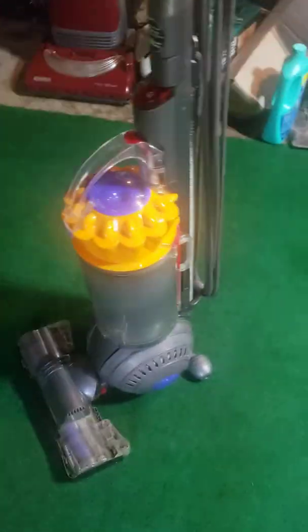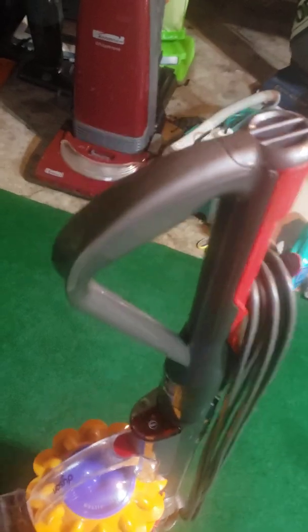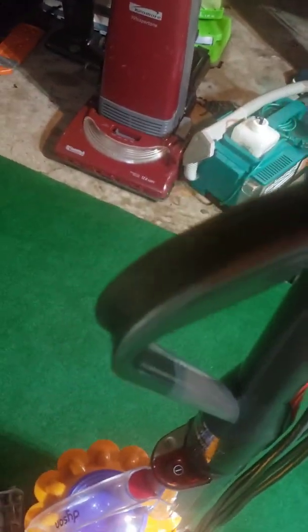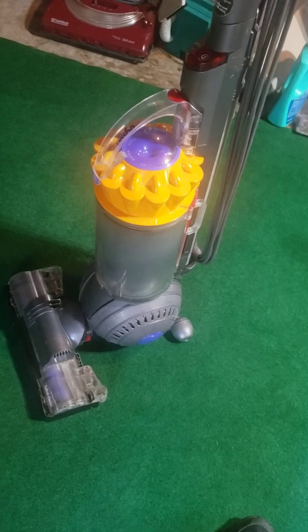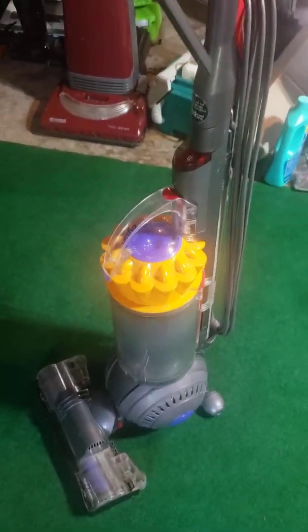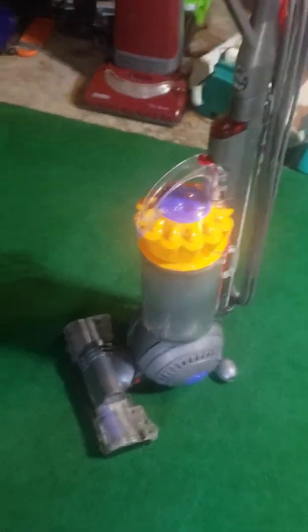But anyhow, so this is a Dyson DC-40 Dyson Ball Total Clean. And I got this machine from my mother's cleaning lady, Judy. And she said I have this really cool yellow vacuum. And then she couldn't remember what kind of name it was. And then I asked if it was a Dyson. And she's like, yes, it's a Dyson.